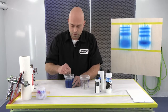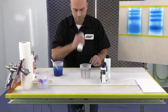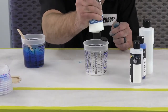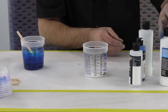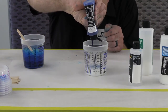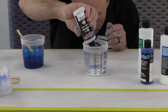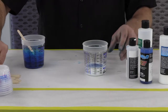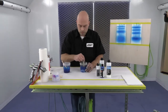So I'm going to do the same thing with my 40-50. We're going to do the same mix, 3-to-1. There's 3, to 1 part candy2o, and 10% 40-11. So we'll get this mixed up, we'll wait about 10 minutes, and we will start spraying.